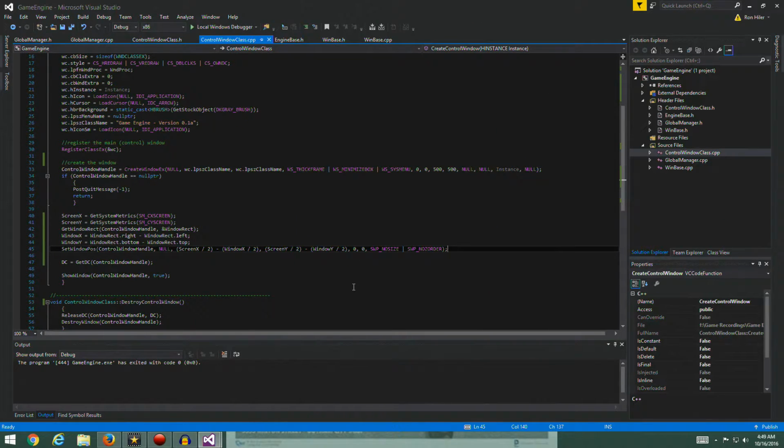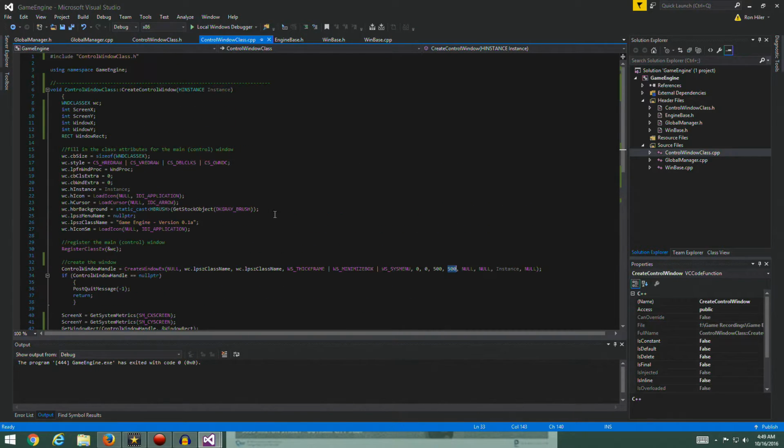Okay, one more adjustment I want to make to this. At this point, we've kind of locked in the window size, and I'm not super happy about that. What I really want to be able to do when I create the control window is actually specify up in the parameters a width and a height, right?